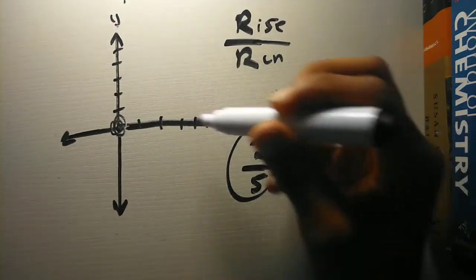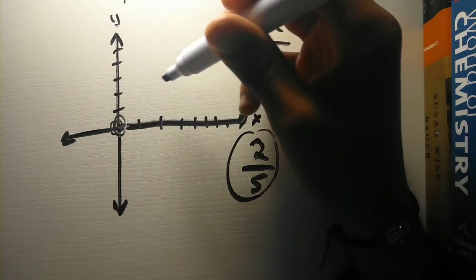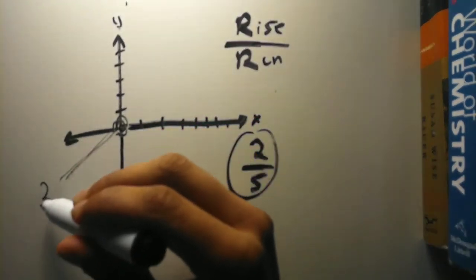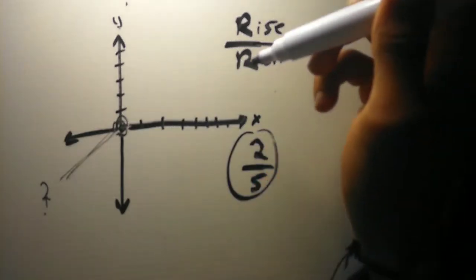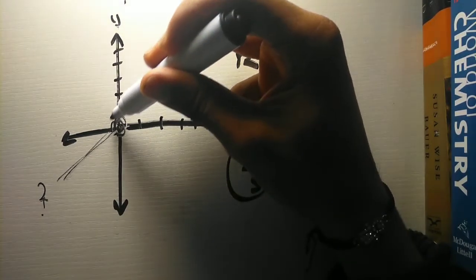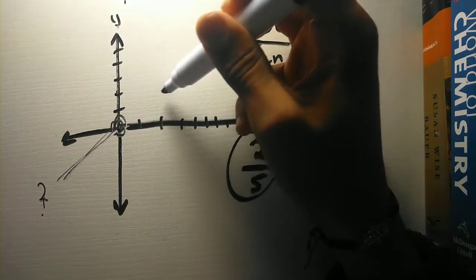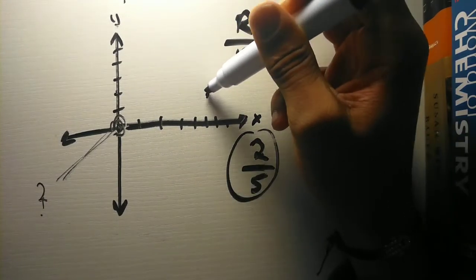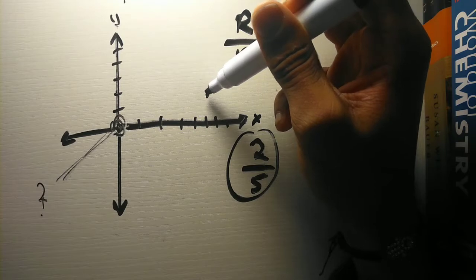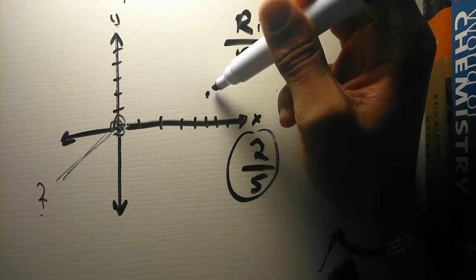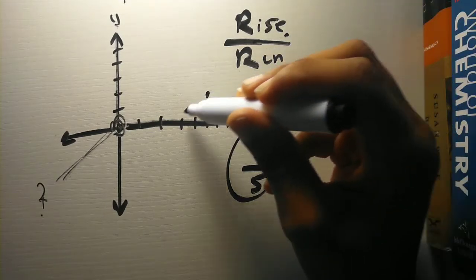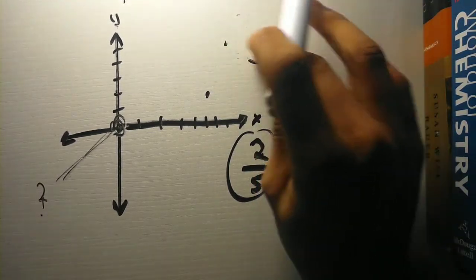Since we don't have a defined point in this case, we start from the origin, or from behind here, whatever. We don't know, of course, where we started. From the origin up to 1, 2, and then over 5. 1, 2, 3, 4, 5. And we just continue that, and then from this point we do that again, right? Up 2, over 5.